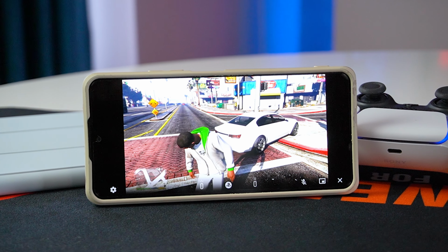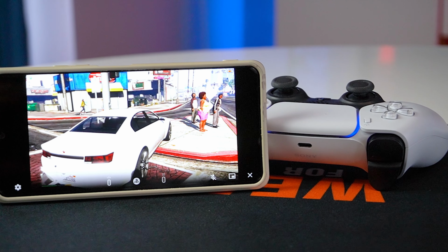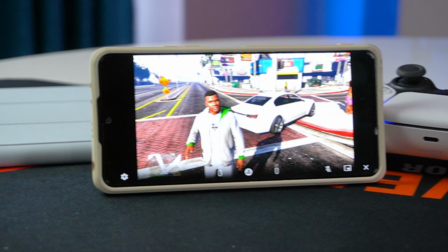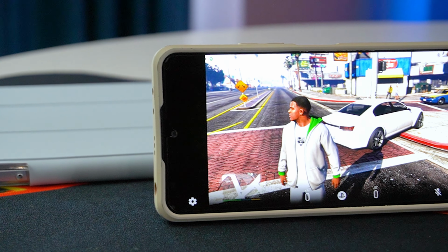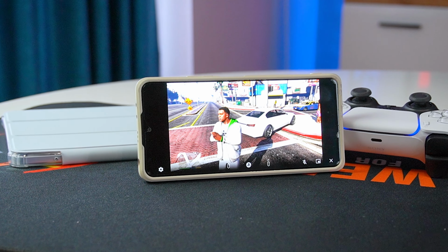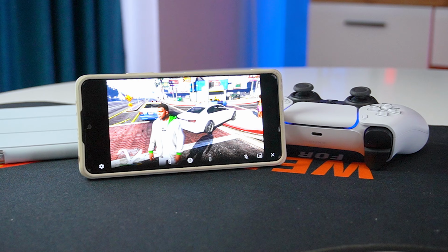Hey folks, welcome back! For this episode, we'll be testing one of PlayStation's most prominent features, which is Remote Play. In short, with Remote Play, you can control your PS4 or PS5 console from a device at a different location.